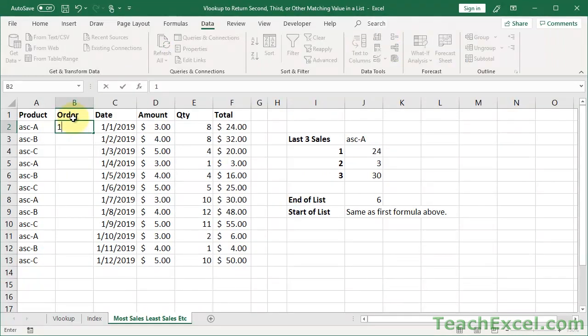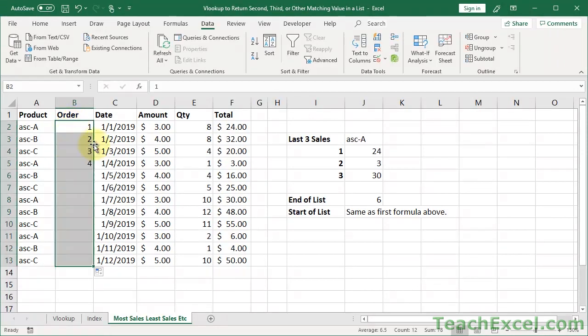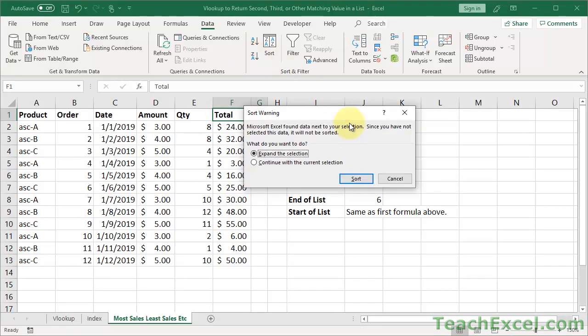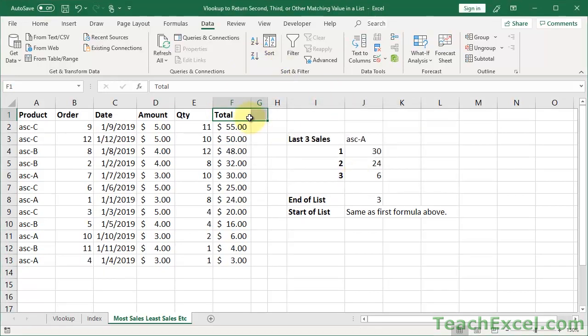Here, all I have to do is go down here, input a 2, select both, drag it down, and now we have our order. So we can go ahead and mess things up as much as we want, and then we can go back to our order column and get things going again in the original order.